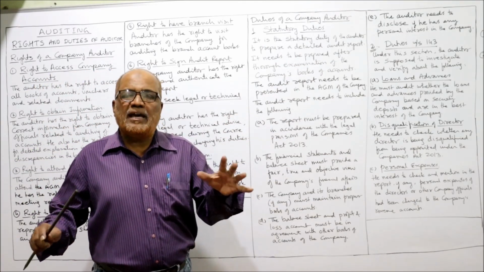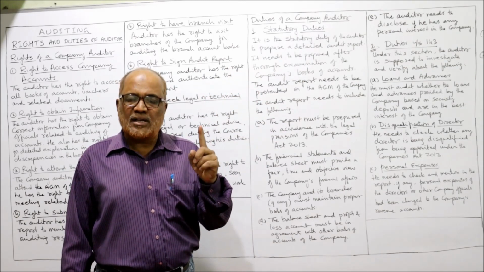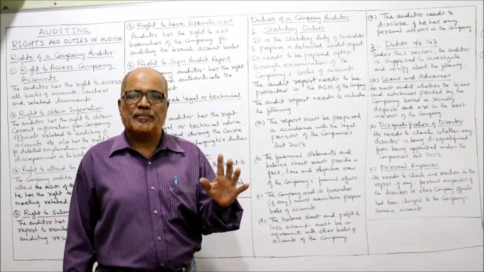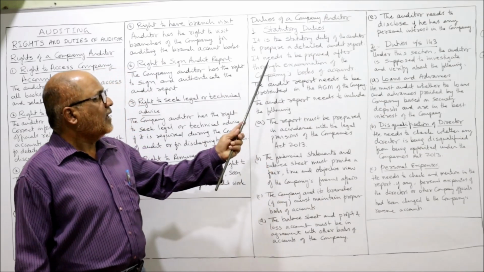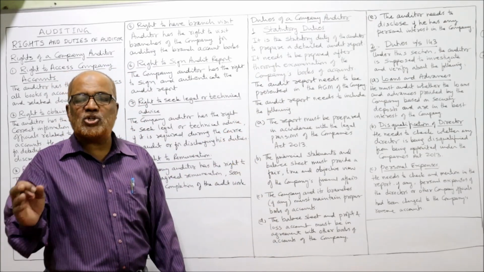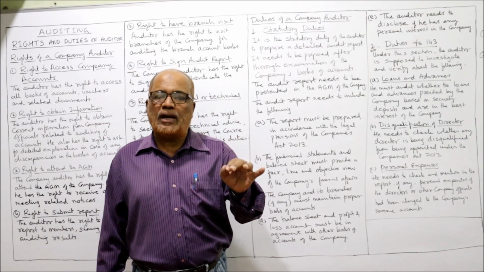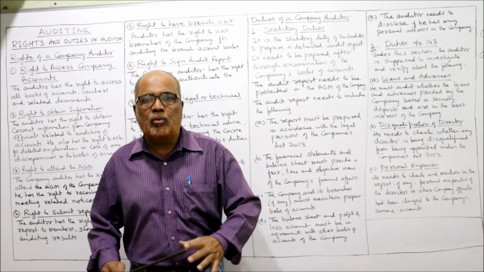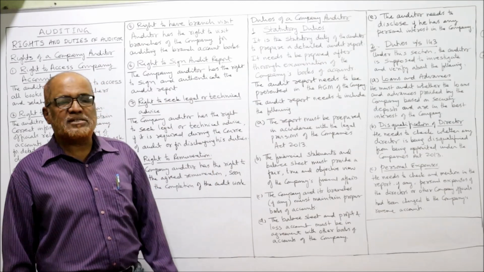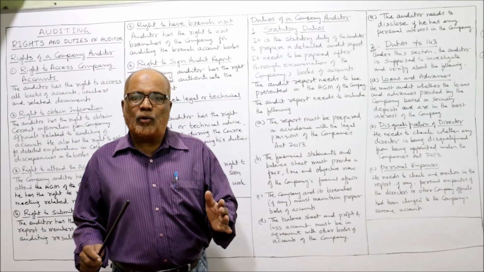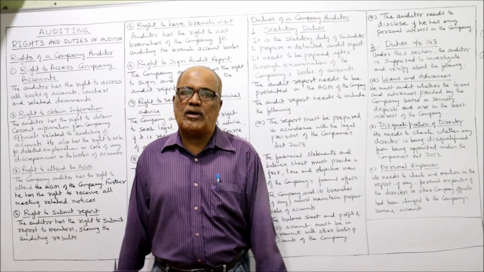All this auditing is being done in order to make the audit report. So first, the statutory duty of the auditor, the legal duty of the auditor, is to make a detailed audit report. It needs to be prepared after thorough examination of the books of accounts. The auditor will make the audit report only after thoroughly going through all the books of accounts, vouchers and other related documents. The audit report needs to be presented in the AGM. After making it, it will be presented in the annual general meeting to the shareholders.